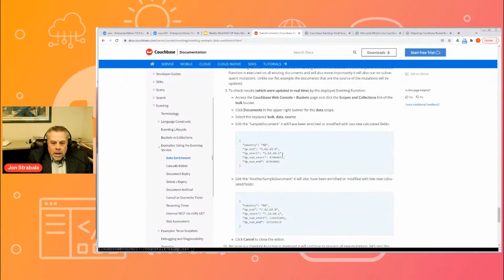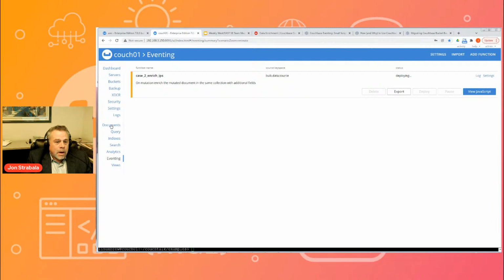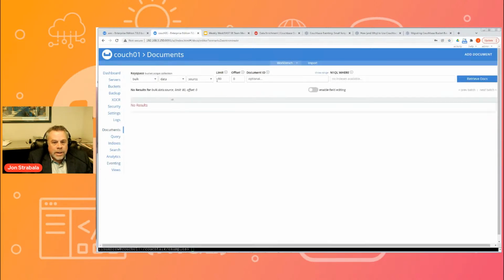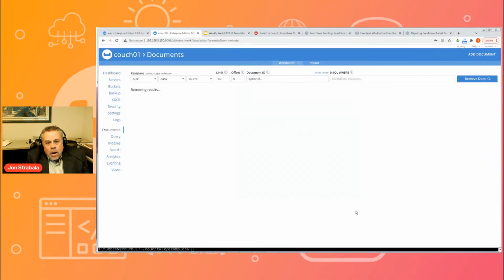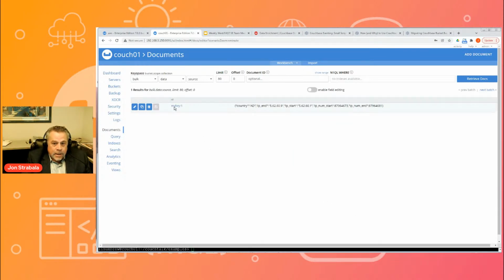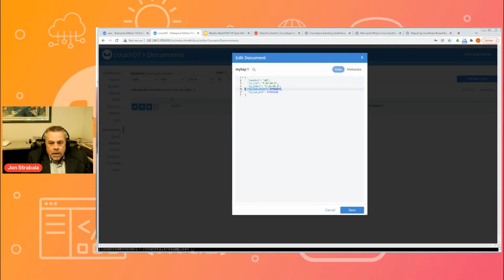So I'll scroll down. Here is a document, and we're trying to make these 2 numbers in real time, instantly, okay? So I'm going to go to our documents, bulk data source. Hey, that's what I want, add document. And I'm going to do this like my key. And I put this in, make sure it's legal, looks legal, and I save it. Now, instantly, and I say instantly, our document updated. Oh my gosh. There's our starting number. There's our ending number.